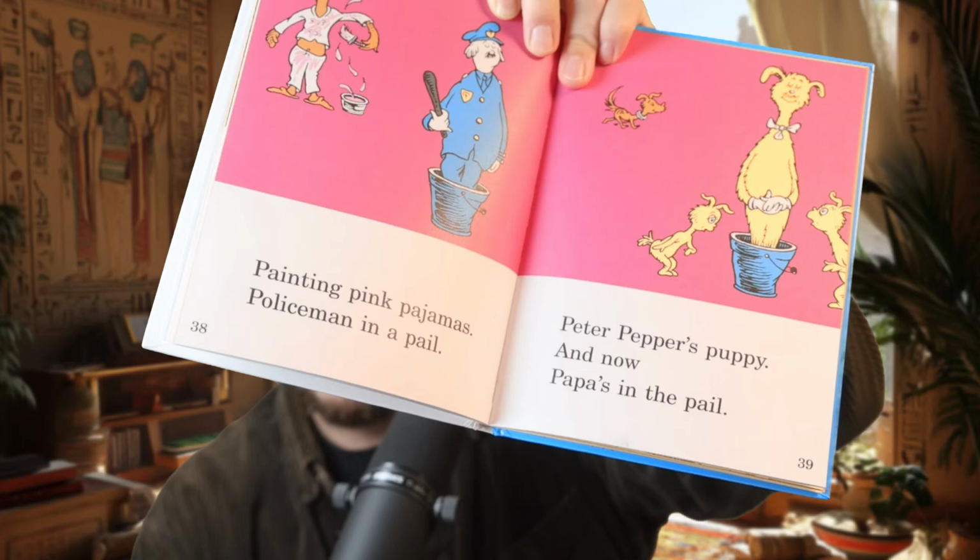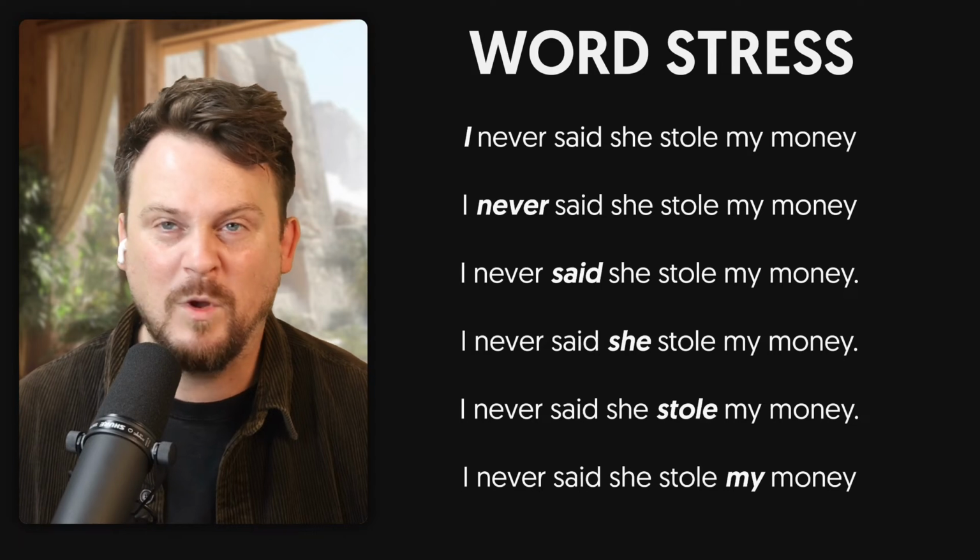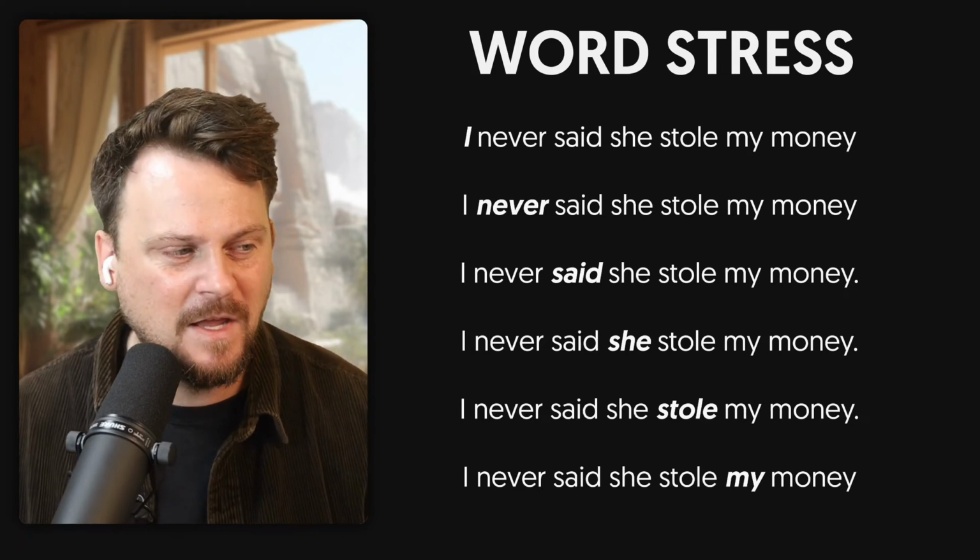Papa's in the pail. Now it sounds natural. Something always sounded weird to me when I said it the other way. Painting pink pajamas, policeman in a pail. Peter Pepper's puppy, and now Papa's in the pail. Oh, okay. So that's just a very small example to highlight the importance of saying words with the right stress in the right situation. And you kind of have to identify that with your intuition. You have to just get a feeling for that.